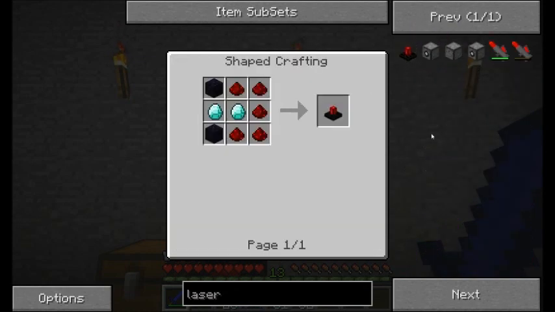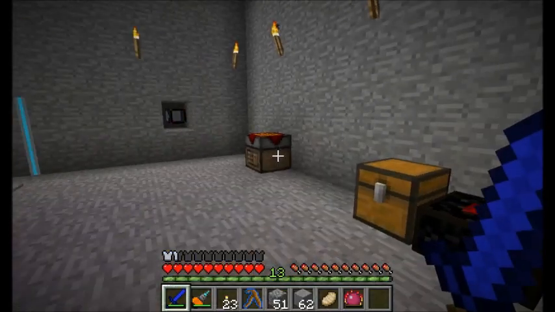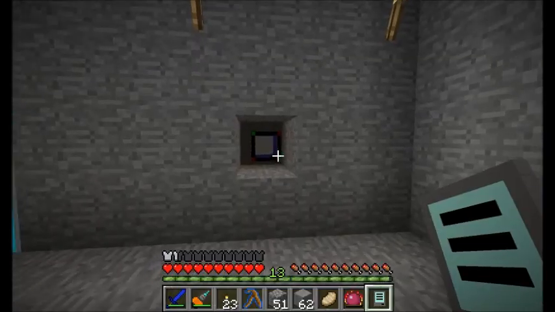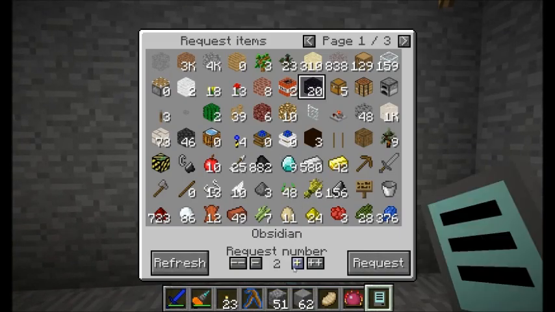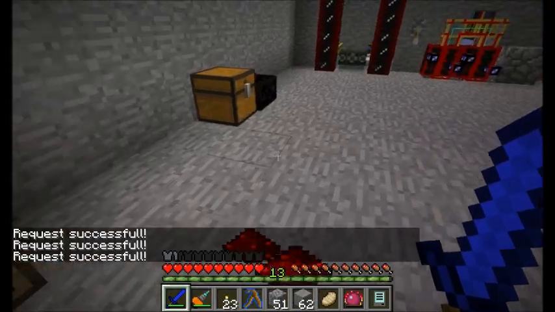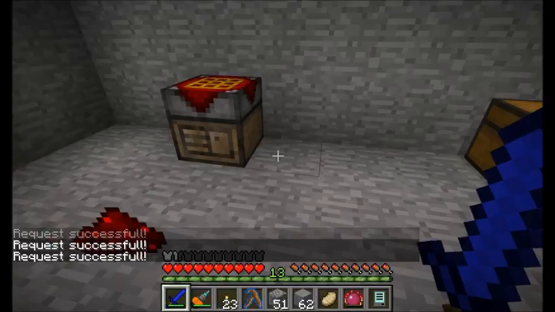I'm going to go with two of them to start. So let's get four diamonds and four obsidian and a good amount of redstone. I might as well just request like half a stack of the stuff. So four obsidian, four diamond, and we'll do 32 redstone. And while that stuff's showing up, I'll be able to start crafting.